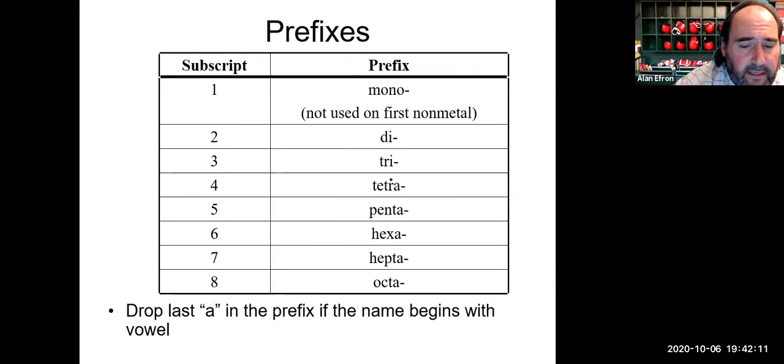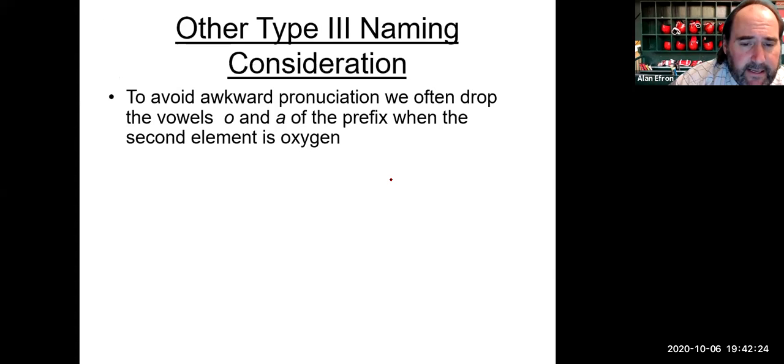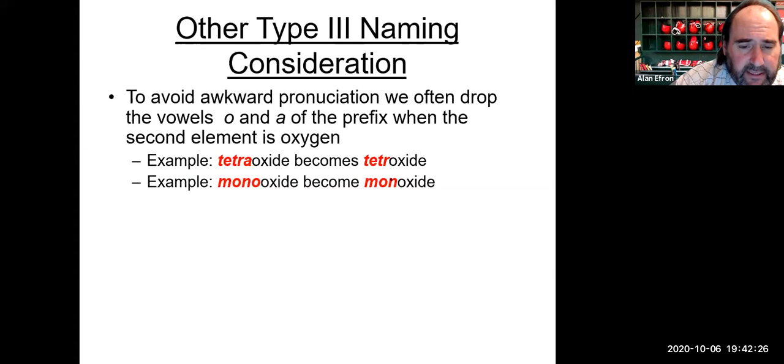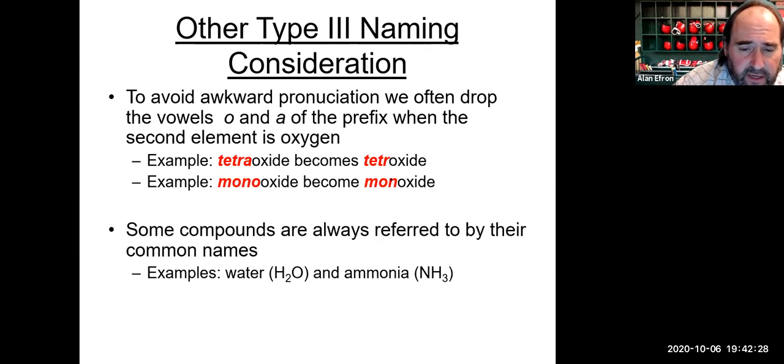But again, same idea there. We will drop the A off of the prefix. When we have an A and an O that comes together, again, two O's that come together, we drop the O. I and I, it's okay, it seems to be. And that's what we see here. Again, we see that with tetroxide. Dropping that A off of the prefix, going to get us to just the O. And again, our two O's here, dropping the first O.